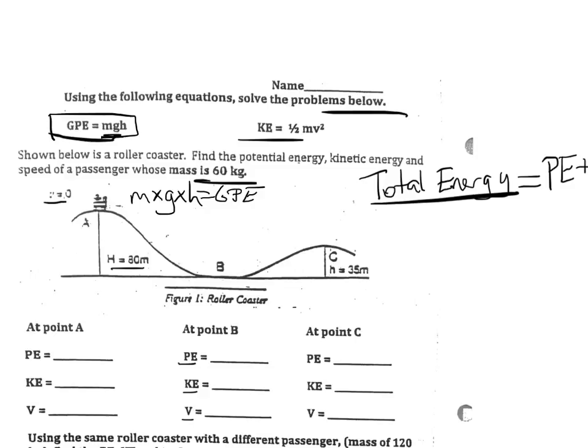I just plug some numbers in now. I know that this rider is 60 kilograms. I got that from the problem here. I know that the gravitational acceleration of Earth is always the same. It's 9.8 meters per second squared. And I see that the rider's height is 80 meters. I plug those into a calculator, and I should get 47,040, and then I'm talking about energy, and the unit of energy is always joules. So that's going to be my potential energy at point A, because there is no other source of potential energy here. It's just the gravitational potential to fall and ride down the track.